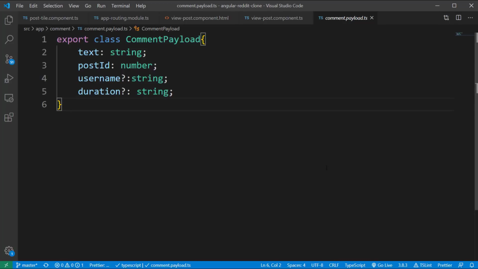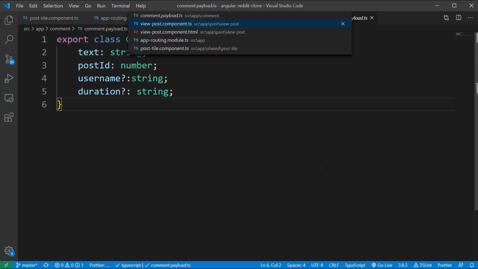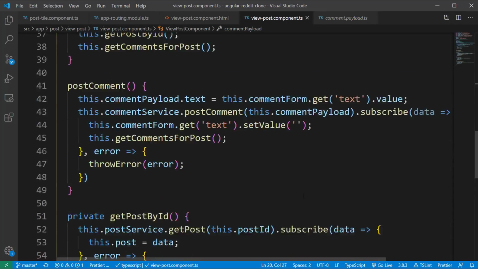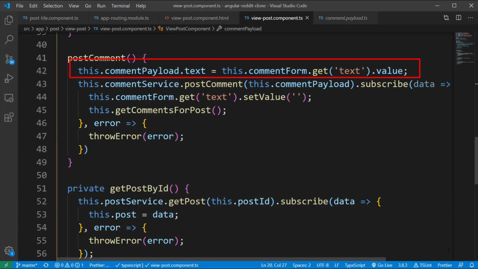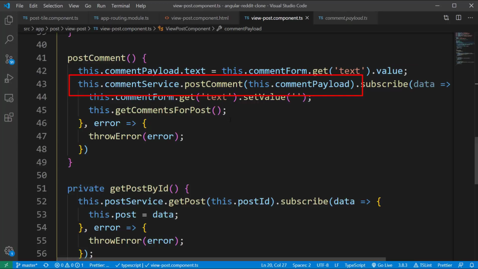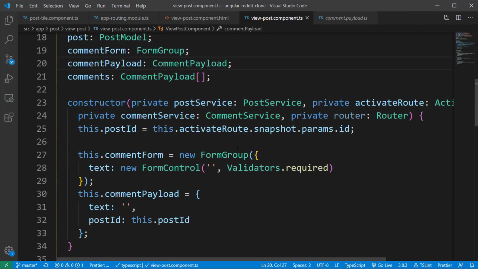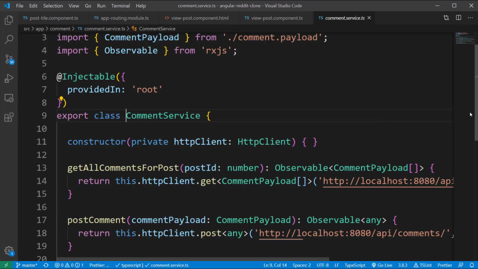So inside the postComment method, we are first reading the value from the form control with name text and assigning the value to the text field inside the commentPayload object. After that, we are calling the postComment method inside the comment service. I created this service under the comment folder and injected the service into the view component. If you go inside the comment service, we need the HttpClient class to make the backend call.